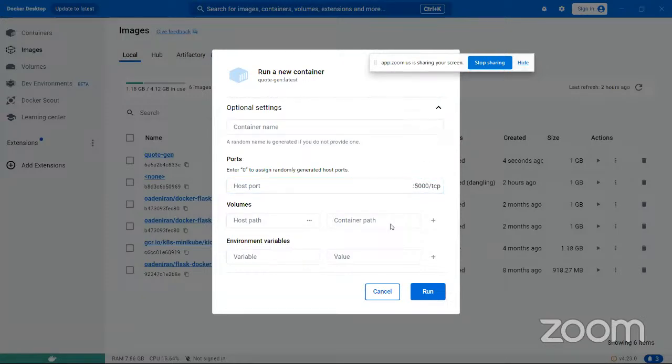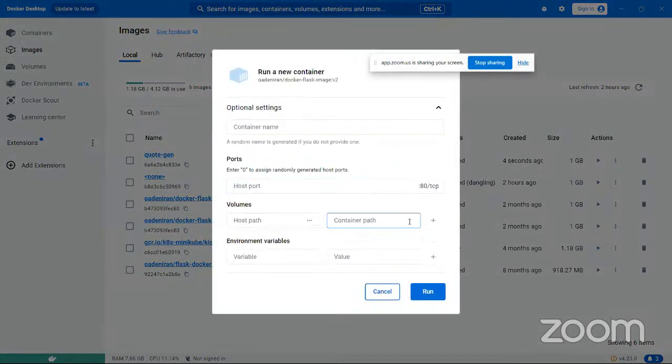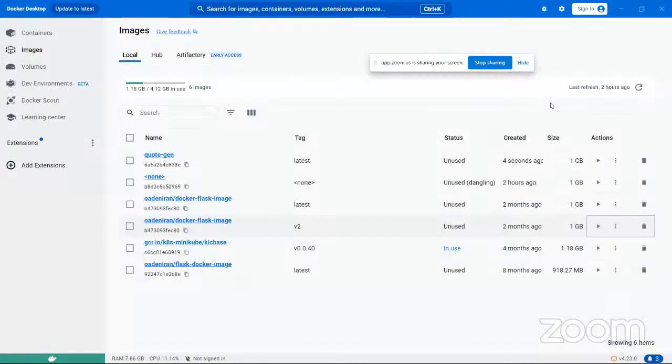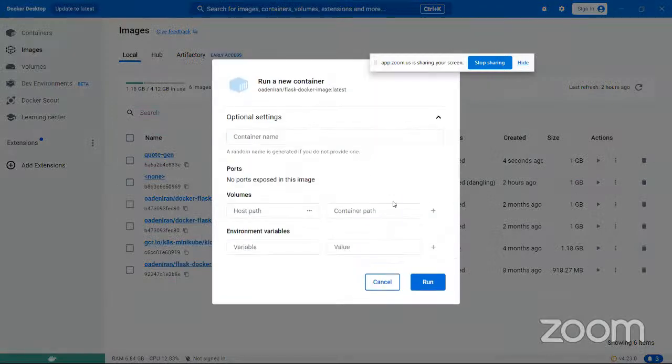Just to confirm that, let me take this code, for example. If I click on one and expand this, I also exposed a port here. I'm trying to get one where I did not expose a port, but I doubt I have one because it is standard to always ensure that. Exactly. Can you see that on this one, no port is exposed in this image?